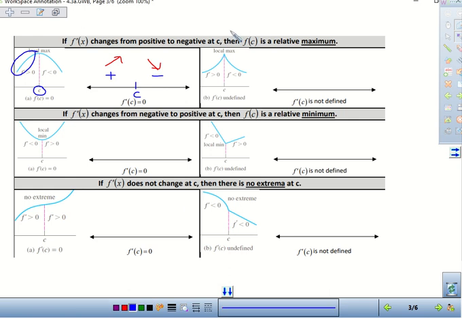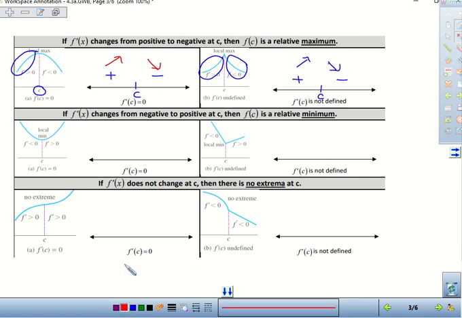Additionally, something like this where we can't necessarily determine the derivative at that maximum point, we can still look at the derivative on the left and right and help us determine if it's a local max or min. So on the left, as you can see, the derivative is positive, and on the right it is negative. So the main idea here to understand is if we go from positive to negative, we know that that point in the middle is a maximum, okay? Either absolute or local, we don't know yet.